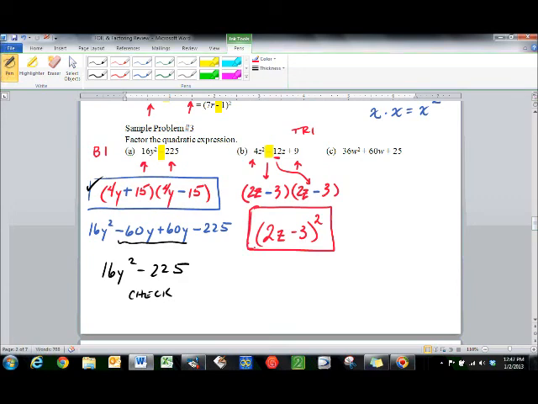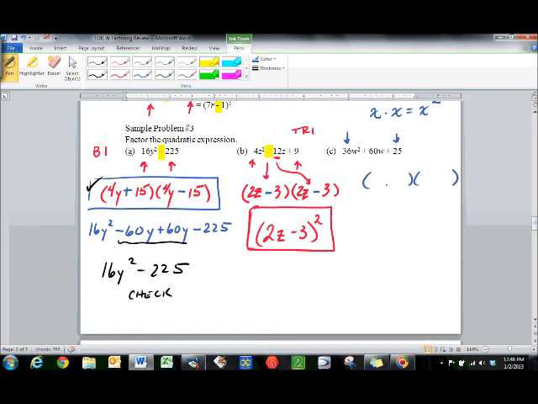Now, it's extremely important that you get used to putting this as a squared term, because this will be an important process later on in chapter 5. So, perfect square trinomial breaks up into 2z minus 3 squared. And if we go to part C, again, we have a perfect square and a perfect square. So again, I like to break these up.